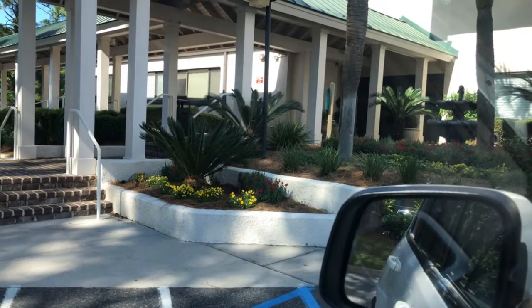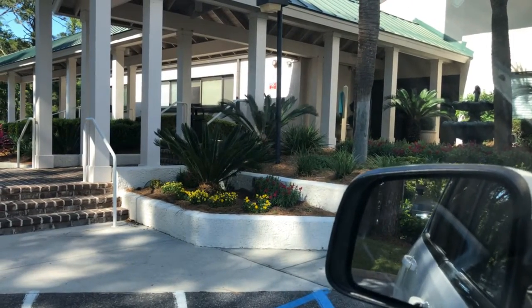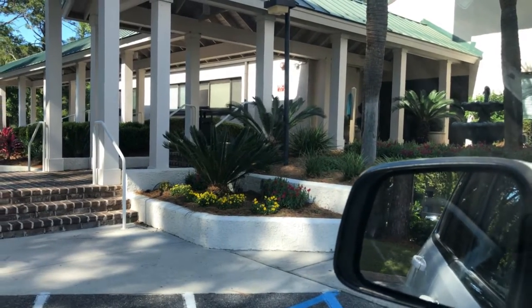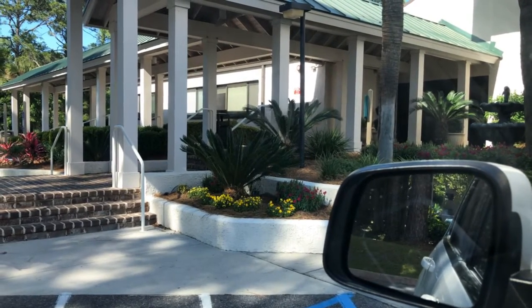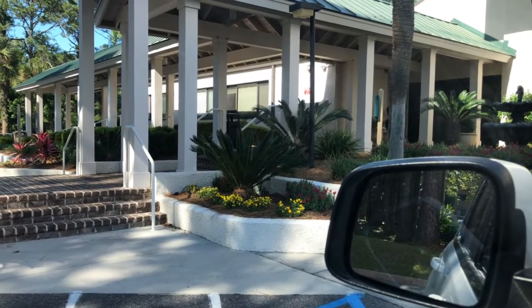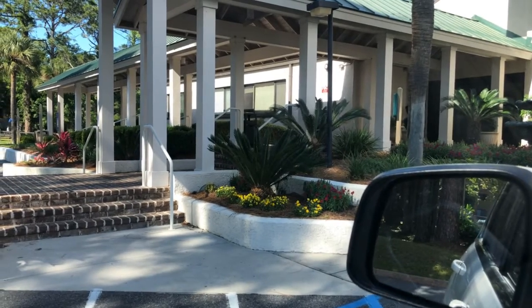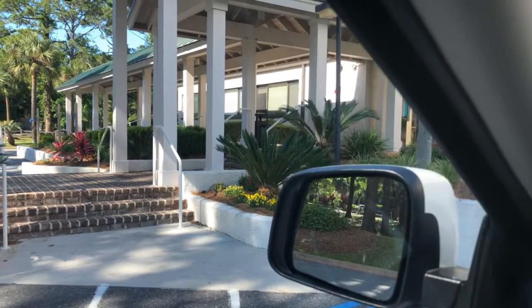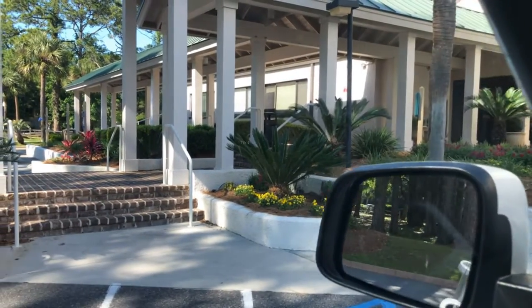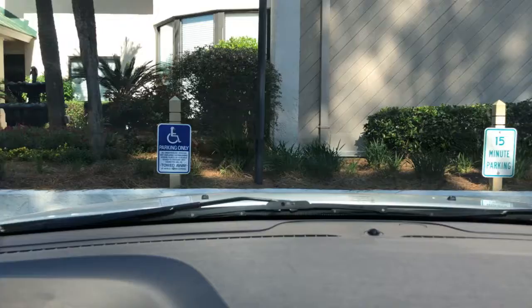Kind of the entryway right there — the main office is in here, Century 21 is in here, the rentals are in here. Gators, which is kind of like a pizza and wing place, and Coconut Sports Bar are all in here. So a little bit of stuff to do — they've got a banquet hall as well, so a pretty well-stocked facility.